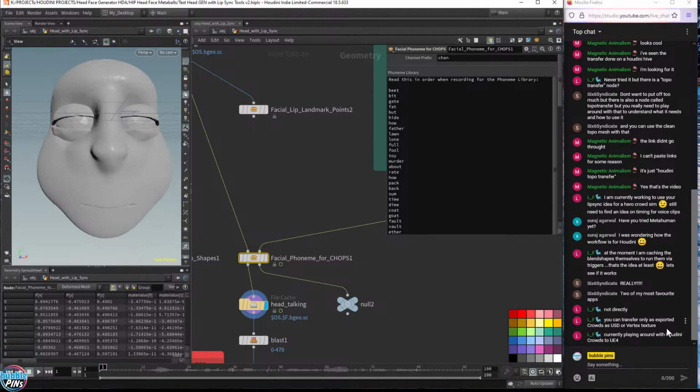You can transfer only exported crowds as USD or vertex texture. Currently playing around with crowds to UE4. Yeah, I don't know how to transfer the crowds from Houdini into UE, or if there's an actual workflow that exists for it.